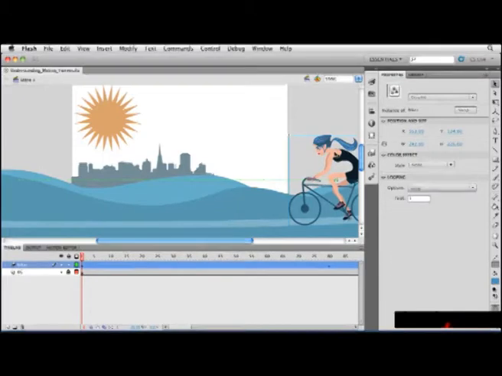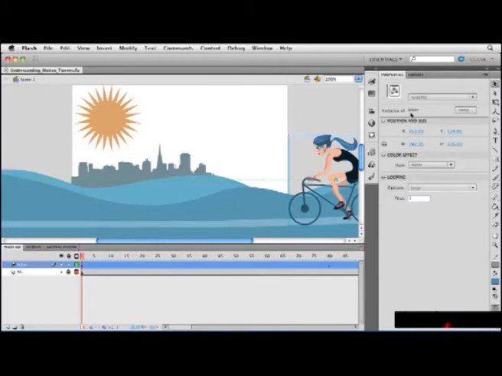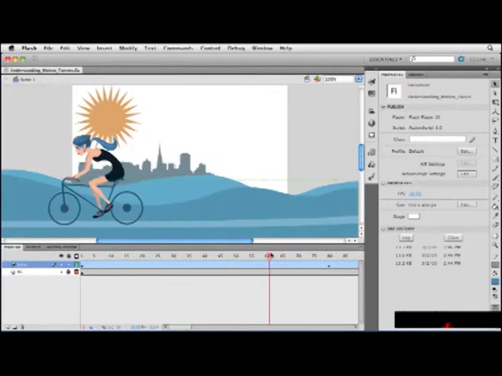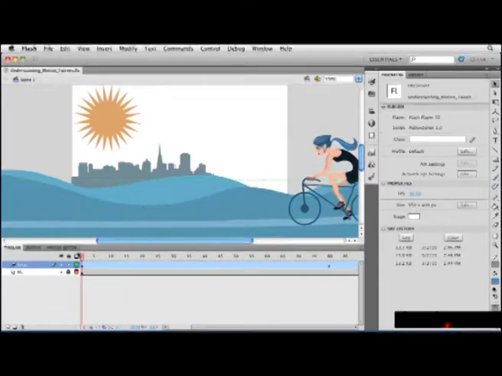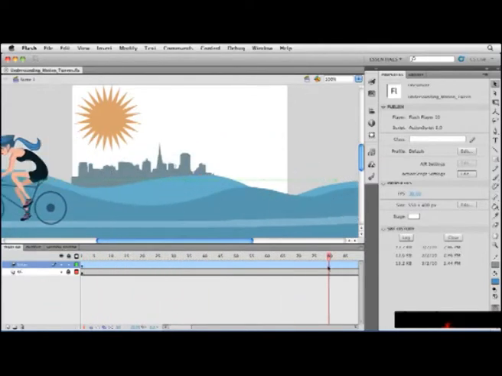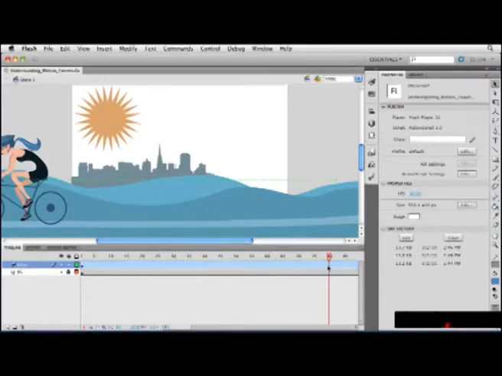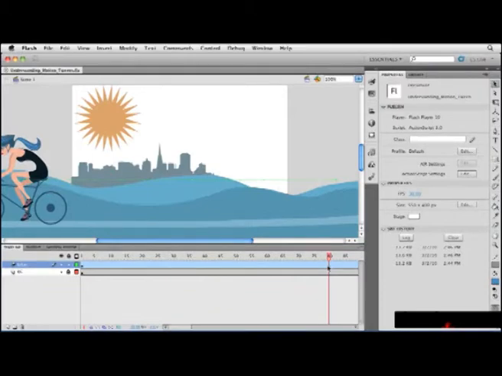So on the stage here, I have an instance of a symbol called biker that's a graphic symbol. If I scrub the playhead, you can see the biker animation moving across the stage. So the main thing I want you to take away from this movie is that motion tweens are animated using symbols and are distinguishable by the blue background in the timeline, a special layer icon, and diamond-shaped property keyframes.